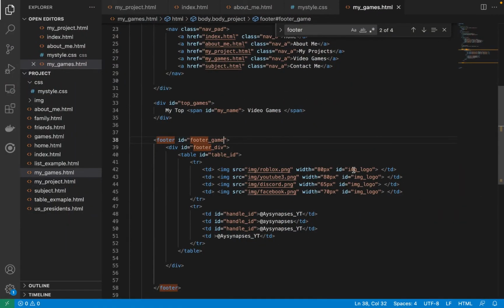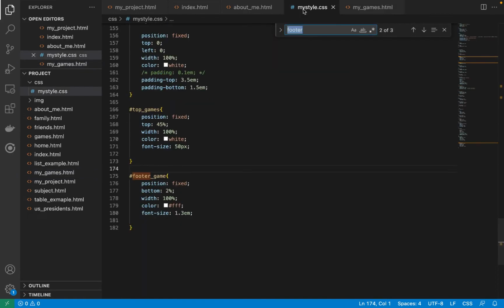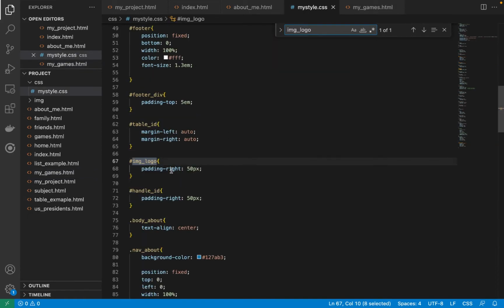Okay, so let's see what else can we do. Then I changed this too, right? So let's see what we have for this image logo. So image logo, we have padding right. So do we need to change that? No, let's leave that padding right to be like that. Okay, so what else can we change to make it look good?